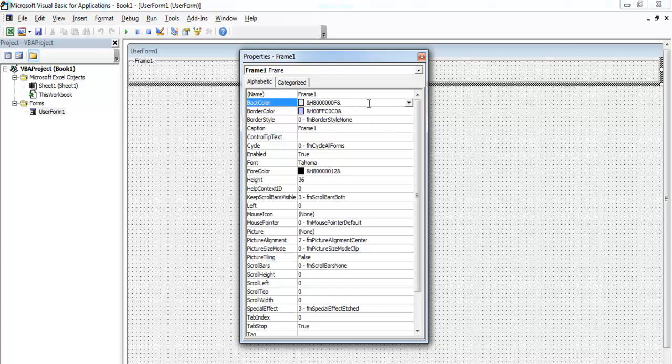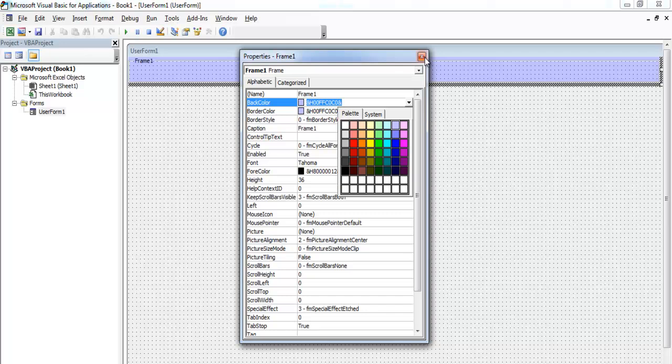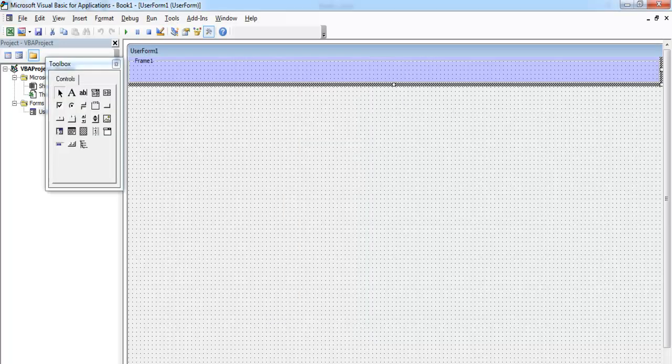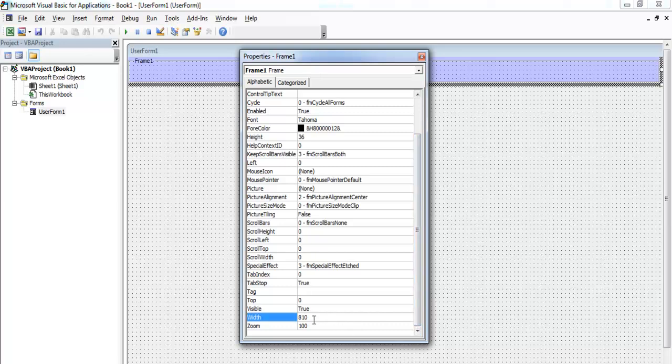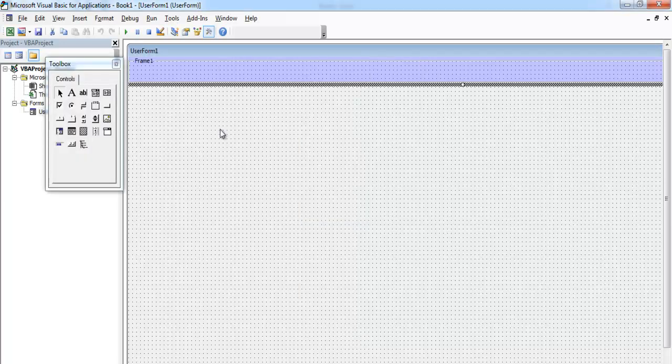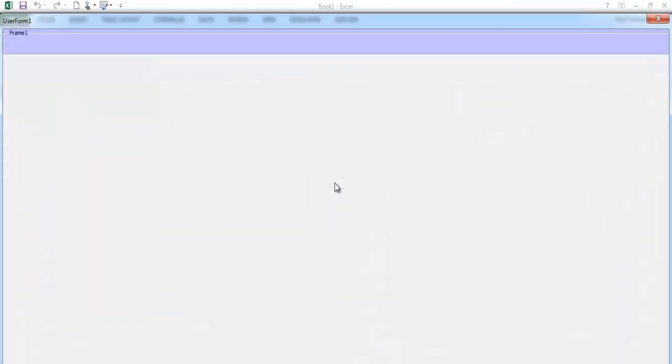Oh, sorry, that back color right there. Okay, maybe we settle for that. If I run it, I don't know the size of this, that should be 1010. Let's see, 1020, so let's make that 1020. Okay, that's it right there.